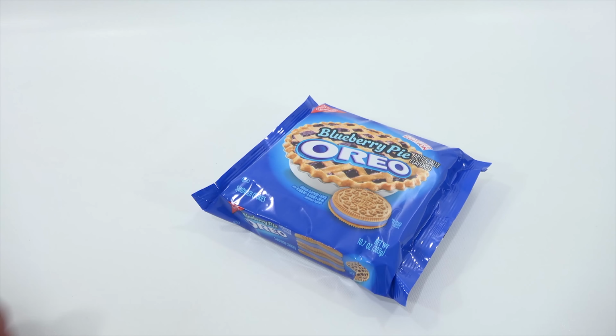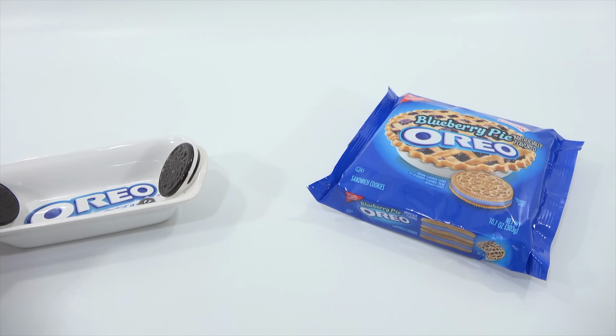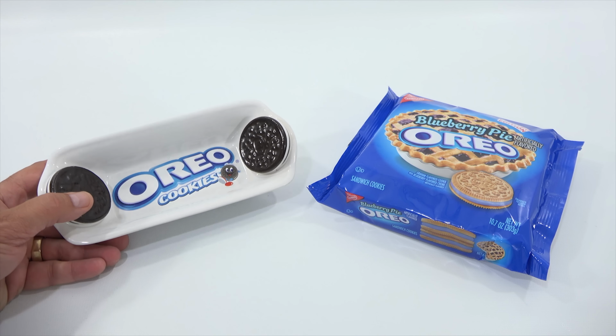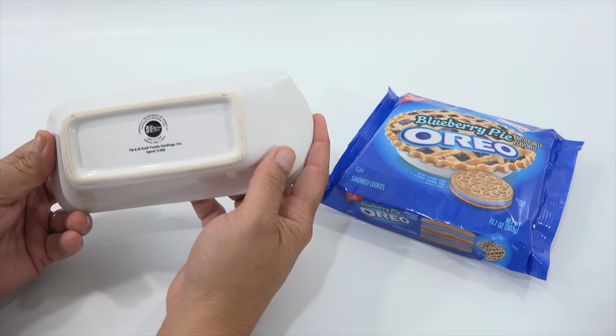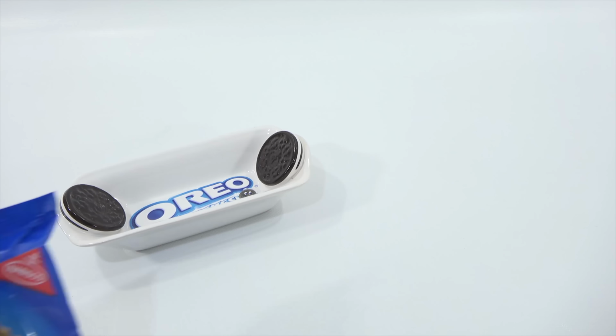All right, well, I will show you a new bowl I found at a garage sale. Of course, I've washed it thoroughly, and it looks really cool. It's Oreo cookies. I believe you just lay your Oreo cookies in there and fill it with milk and enjoy. So that's what I'm going to do. I'm going to give this a test. So not only do I get to try these, I get to try my new bowl.